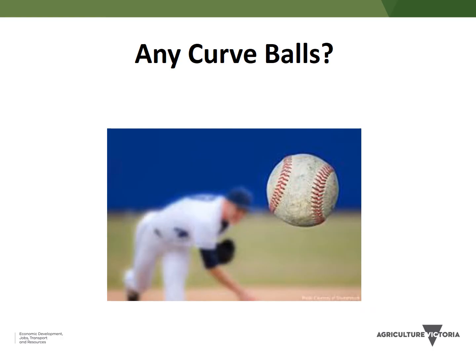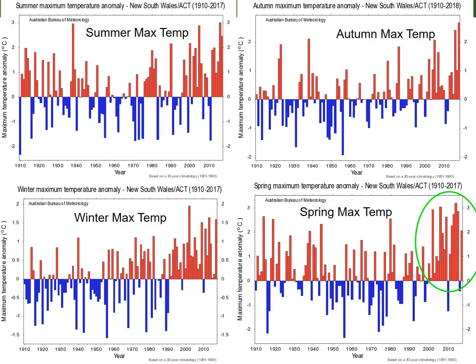So one of the things is, is there anything happening now that's not just a part of good old-fashioned variability? And one of the main things I point to is temperatures. So here we've got temperatures for New South Wales for the last 100 years. That's summer, autumn, winter, and spring temperatures. So a lot of variability there, but you'll certainly see in the last decade or two there's been a lot more years warmer. And the Bureau really described this as like squeezing in an extra month of summer.